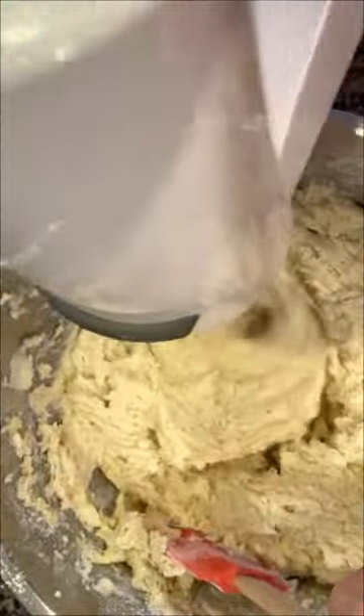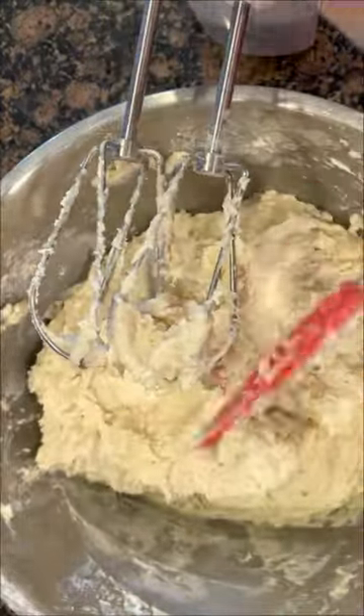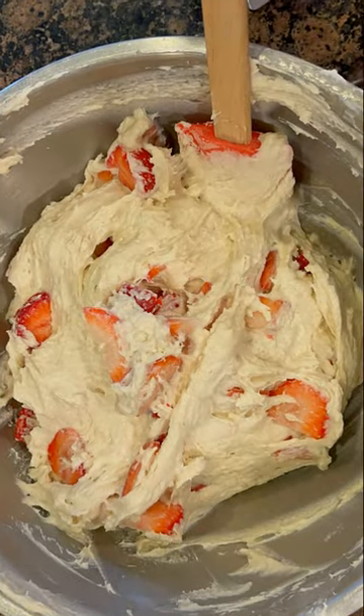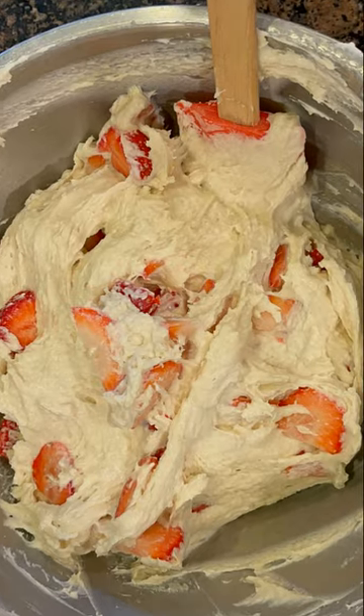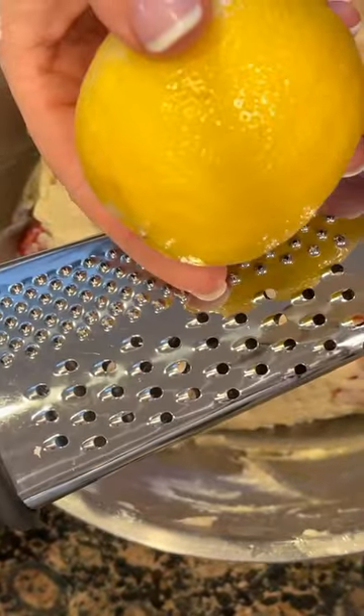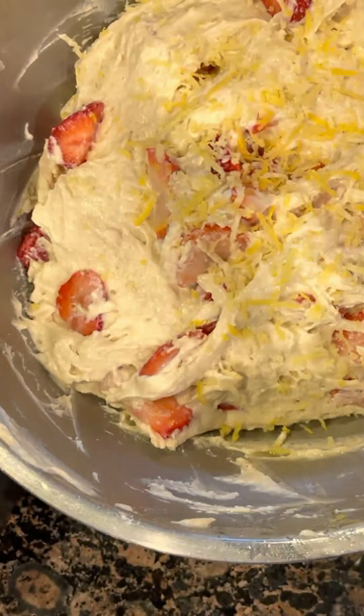You'll see it's going to get a little bit thicker, and as expected it's not crumbly — don't worry, it looks like it might be but it definitely is not. Scrape it down from the sides; we want to get all of the ingredients in there. Now add your almond flavor in. I separate the flavors because I want to make sure that each gets incorporated well. Now I'm going to add in strawberries — that's where the 16 ounces comes in, more or less as you prefer — but fold them in by hand. Do not use the mixer or it will break them up and make them mushy. After we get this assembled, I'm going to use the zest of that thick-skinned lemon — maybe about a tablespoon, or more if you'd like.